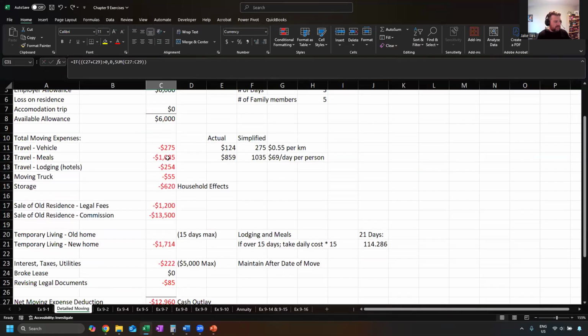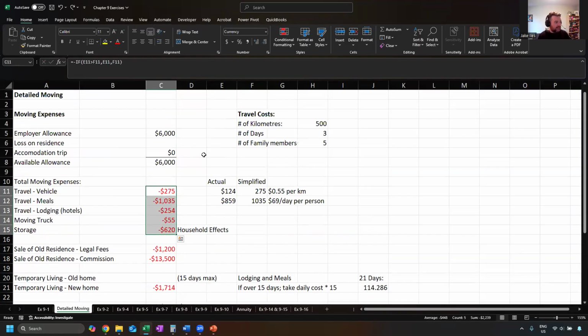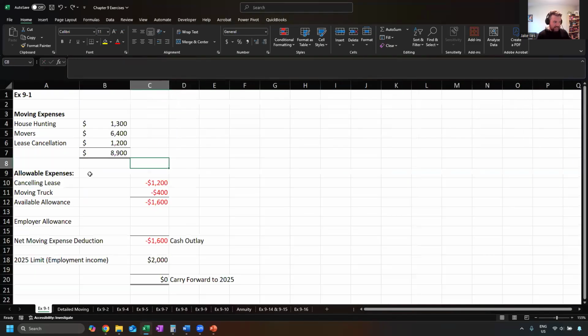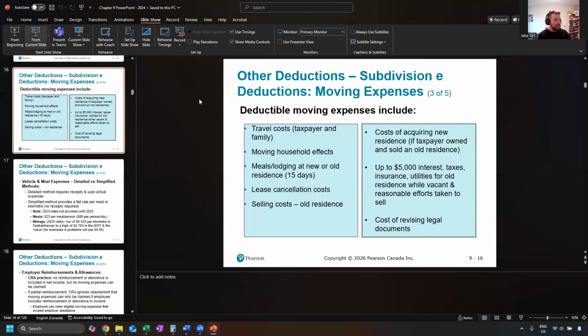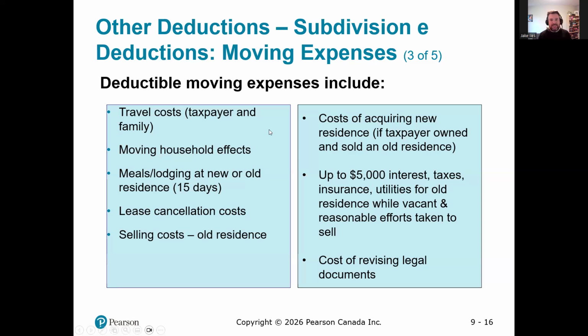Hopefully you guys found this version of the question helpful. As I said, the exercise is comparatively simplistic. It just doesn't give you a chance to see all of those various expenses we mentioned before. So I just wanted to give a detailed example that went through all the things that were listed here.